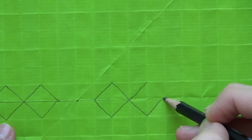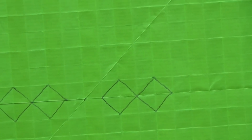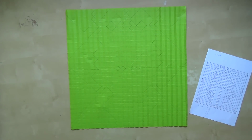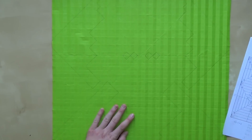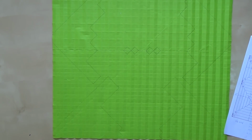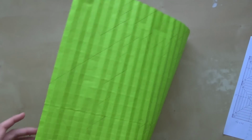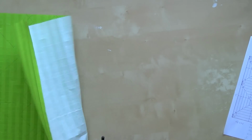I must say I like this crease better because it doesn't take so much time to precrease. Yeah, we are done with precreasing. Well, no, actually we are done with drawing the creases, now we need to fold them. I'm going to see if creases can be seen from behind. No, they can't. Okay, so I showed you this method in the last video as well.